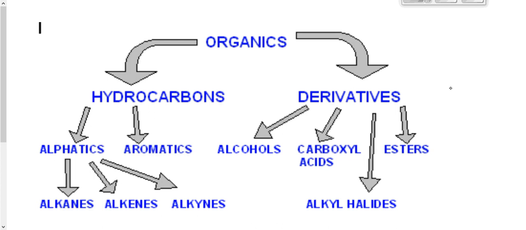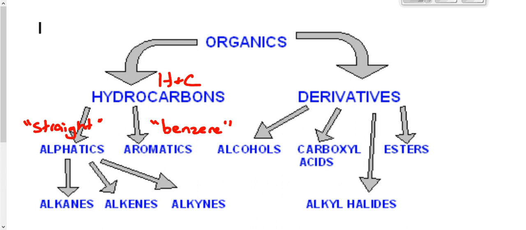Organic chemistry and the different groupings that we can find based on their structure, what allows us to name them. We've already done hydrocarbons, things that have hydrogen and carbon only. In the hydrocarbons, we had two groupings. The aliphatics, the ones that were basically straight, and the aromatics, the ones that contained benzene.